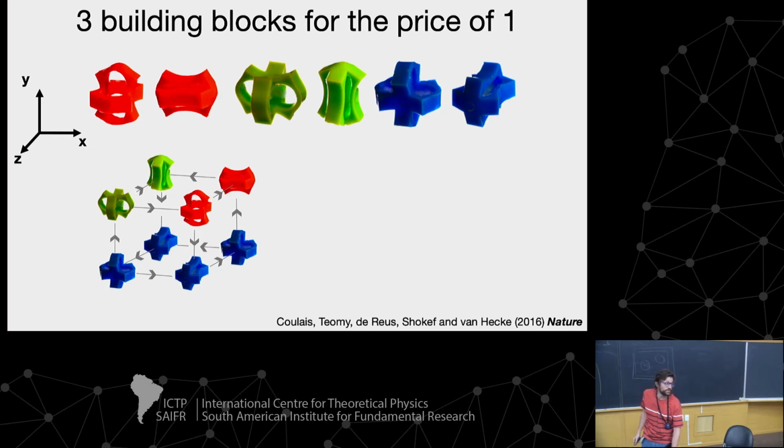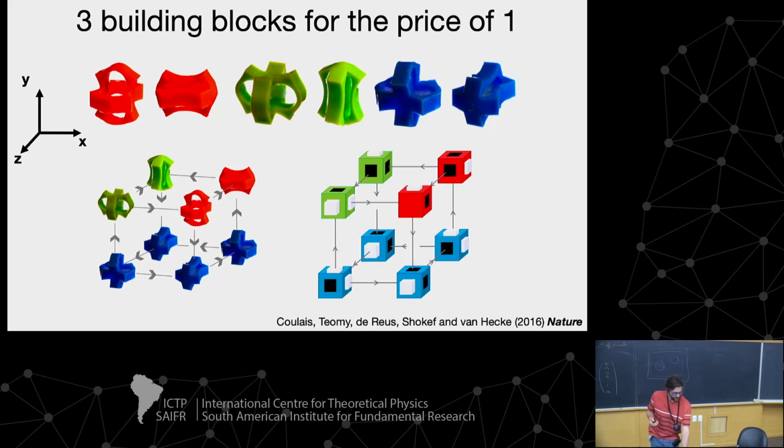Right? So that's how you can do it. I will show you that here there's also this same parity antiferromagnetic order that's really useful, and actually that's what we use for design. So one way you can abstract this is by drawing cubes, abstracting your real building block by cubes, where you have a little white pad if it bulges out, and green and black pad if it bulges in.